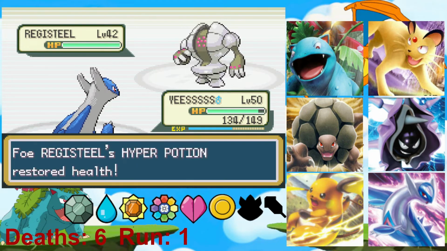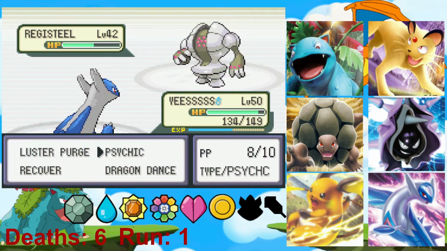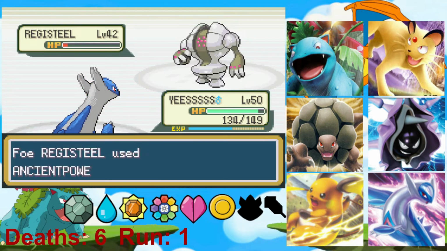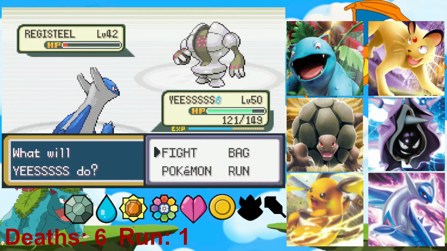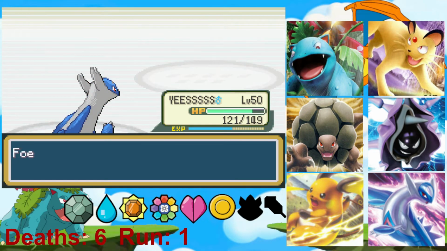God, why? Okay, Psychic. Come on. We can do this. There we go. Perfect. Psychic again. I need a physical move on this guy for when I Dragon Dance. Oh, God. That actually does nothing. I'm worried about his stat boost. Okay, they didn't get a 10% stat boost on the guy. They didn't heal him again.